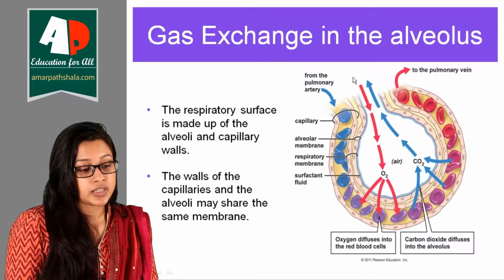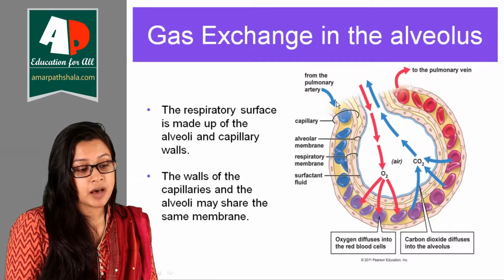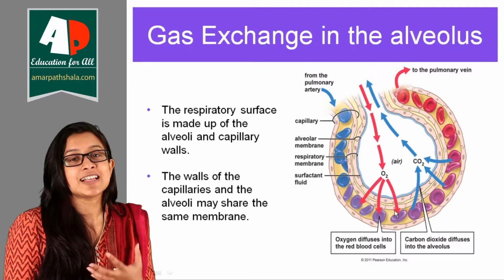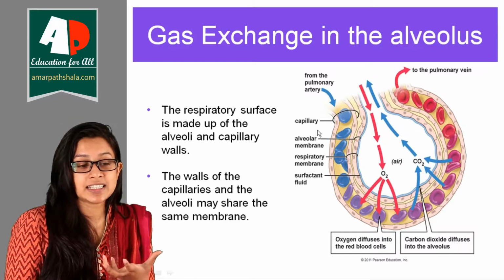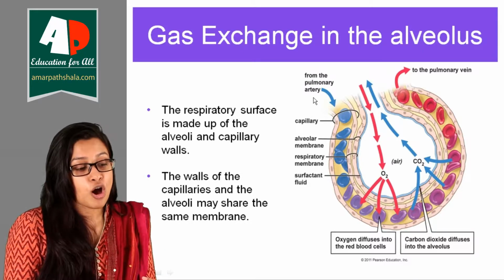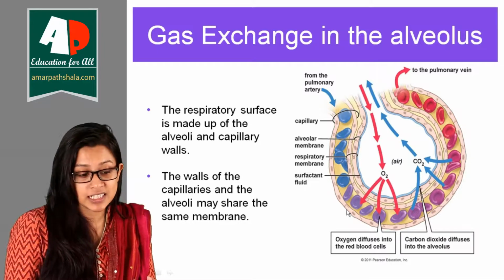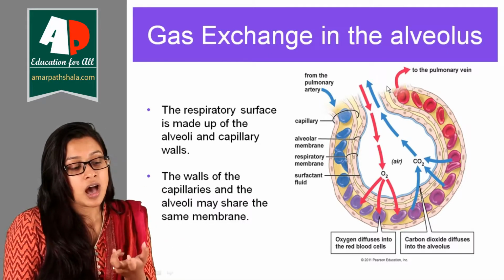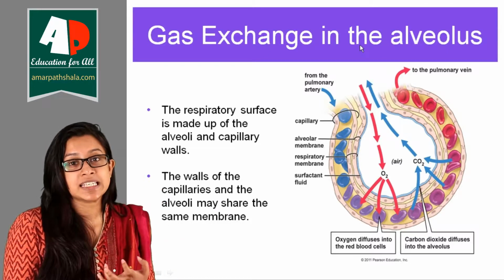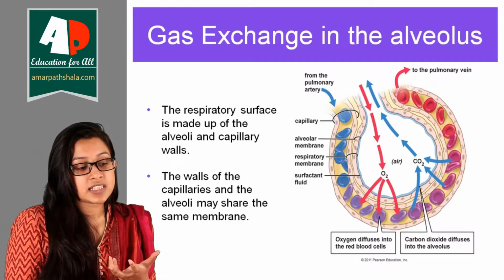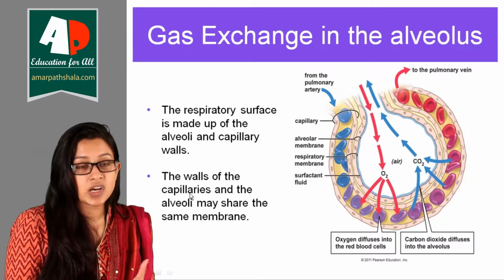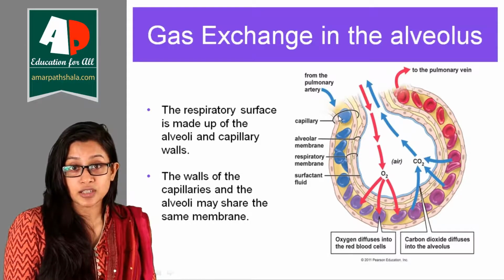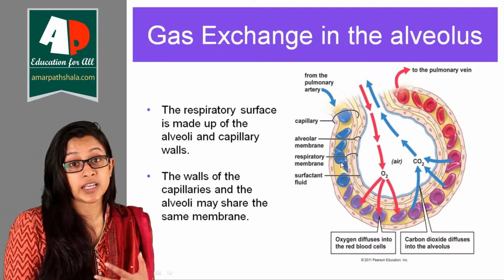And in here you can see that blood is coming. See the blood, the cells are blue in here. Guys, the cells aren't actually blue. This is a denotation of how the cells are deoxygenated, and as they are passing through, they are getting oxygenated. If you were to actually cut open and see, you won't see red blood cells being blue, but it's just that these cells in here have more carbon dioxide. So therefore they are bluish in color, and so they are colored in blue so that you can understand easily.